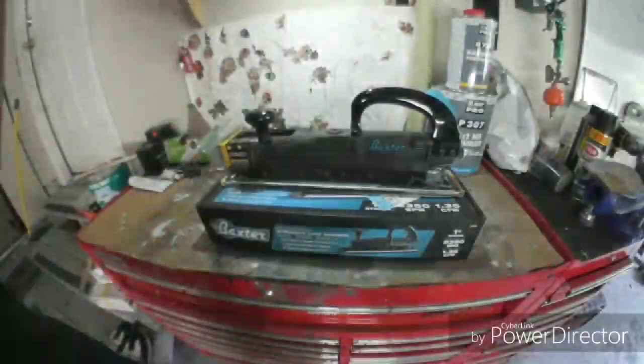I guess you could use it for doing a wall in a house or something like that, or wood projects. But I think this is primarily geared towards automotive use. But let's check it out. I'm going to let you know what I think about it and what comes in this thing if you buy it. So let's check this thing out.